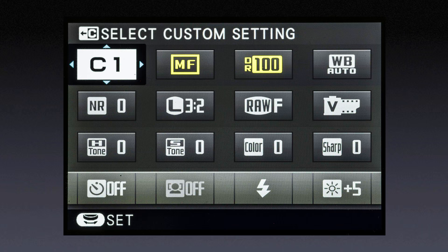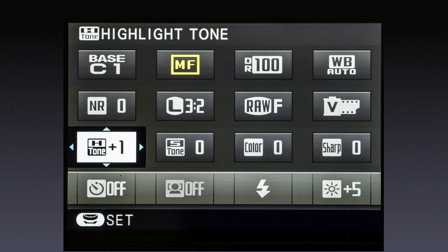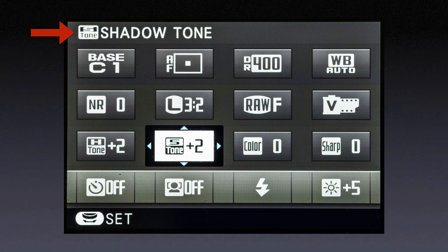If the mechanical dial or switches are set to something other than where they were in the original custom setting, they will be highlighted in yellow, as you can see here. In this case, the focus switch was set to manual focus, and the ISO dial is set to something less than 800 ISO, which is where I had it for the original preset. If you change any of the other settings on the screen and then re-enter the screen by pushing the Q button again, you will see the preset name with 'base' amended — this just alerts you that something has changed from the saved preset. The settings are sticky, so they don't automatically revert to the saved preset.